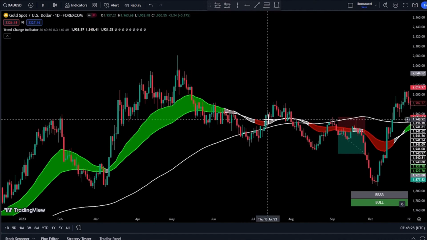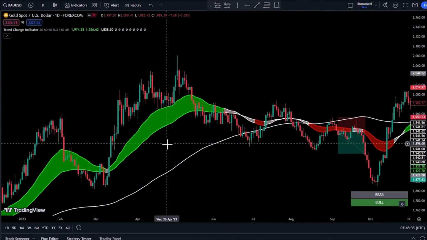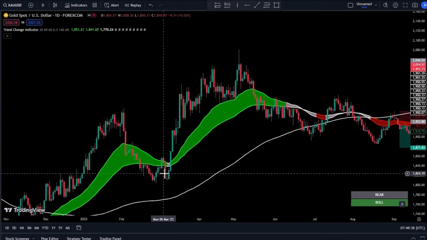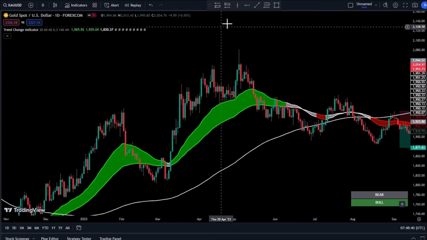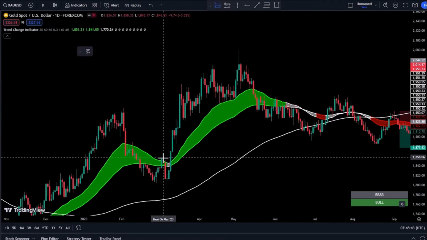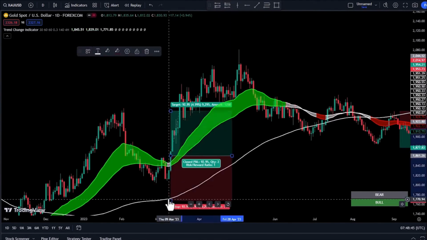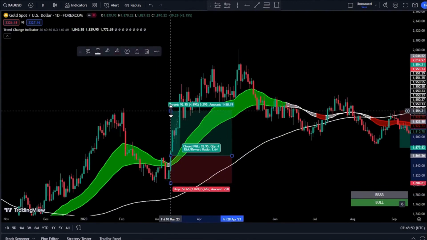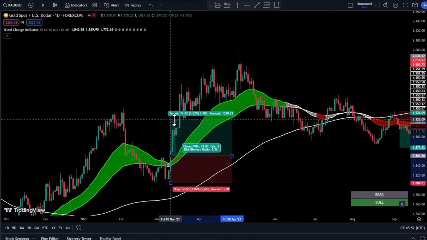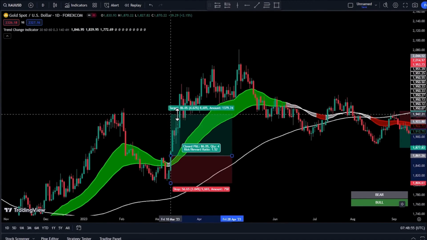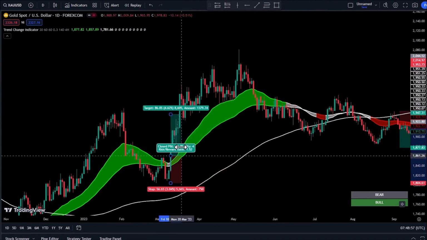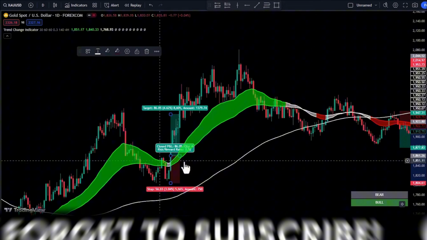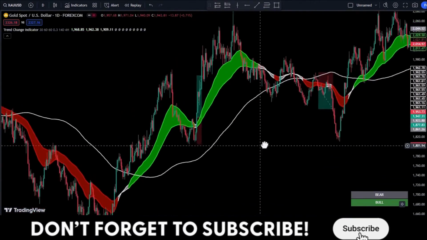For example, here, the price has come from below and broken above this band that we have. However, our band is white and hasn't turned green yet, but right here, it still counts as a very good entry point for us, whether it's here or there. The stop loss is placed below these swings, and we are looking for a 1.5 reward, which right here can be said to have been achieved. So up to this point, we have taken 3 positions, and our 3 positions have been very successful.